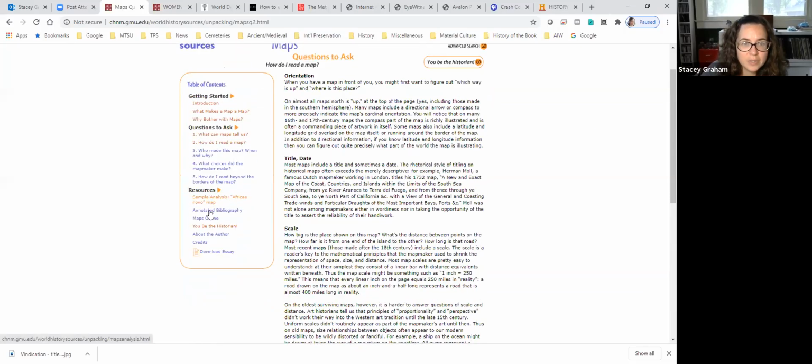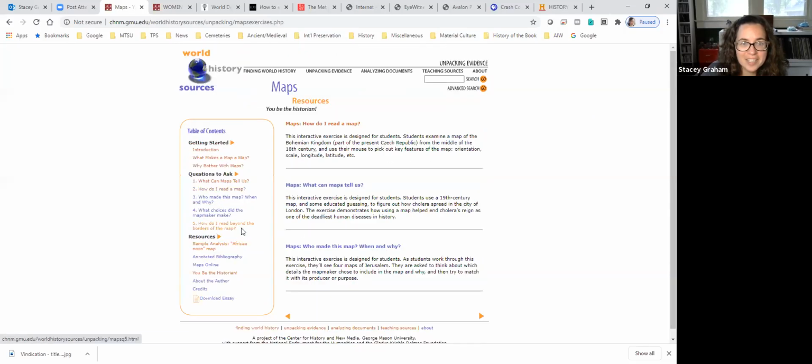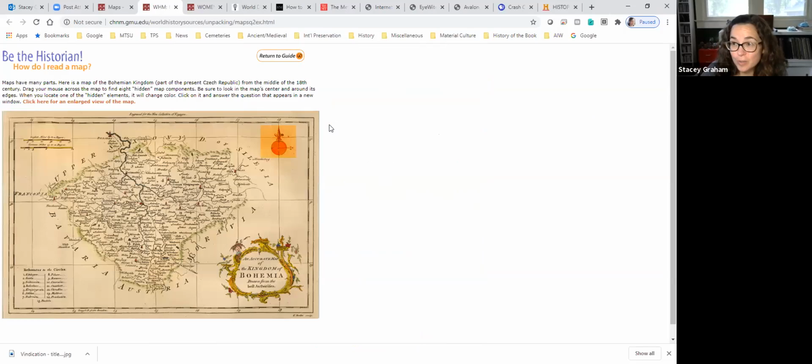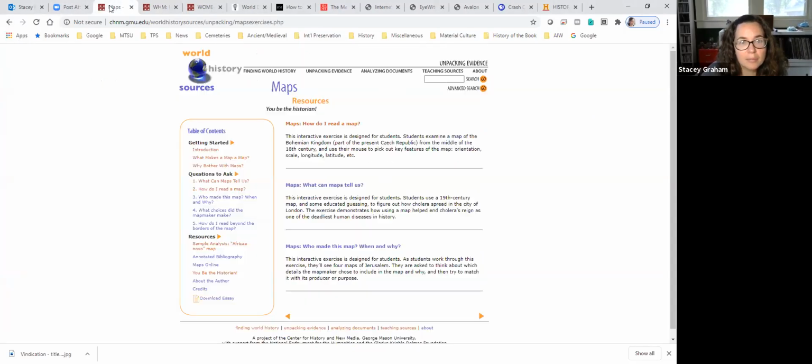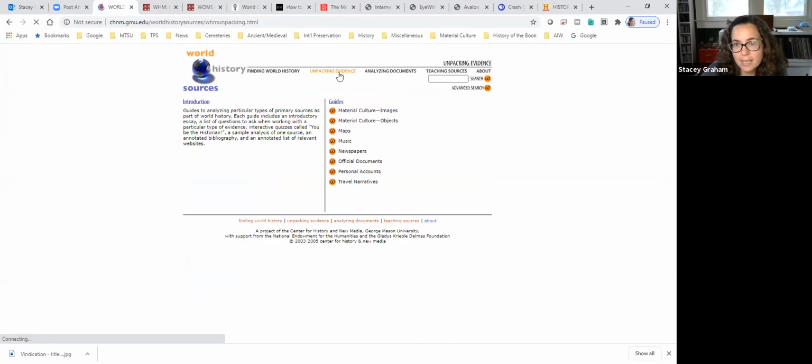And then under resources, there's "You Be a Historian," and these are actually for your students to do themselves instead of for you. So it's like, okay, what is this? Oh, what is this map element, etc. So it has some interactive components to it. And that's under the unpacking evidence.